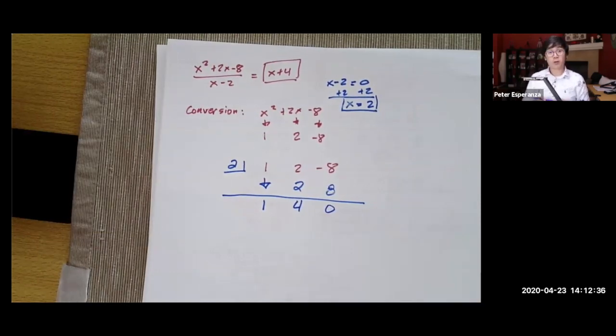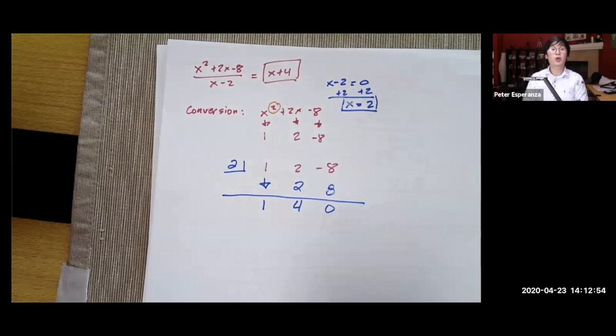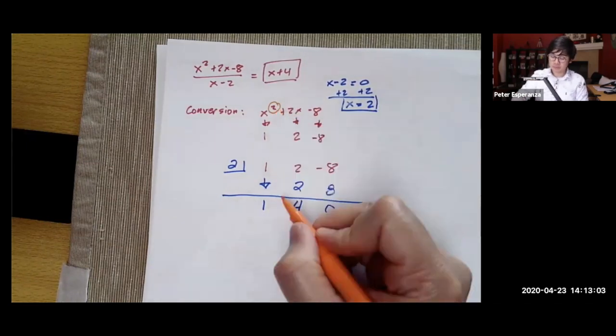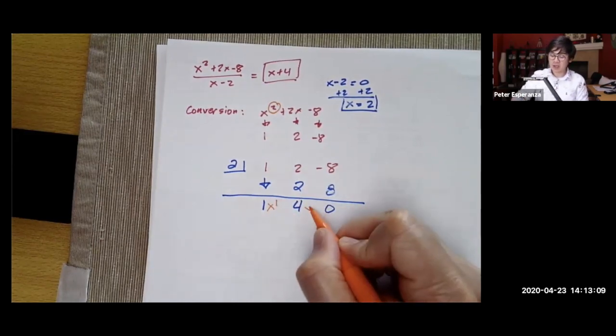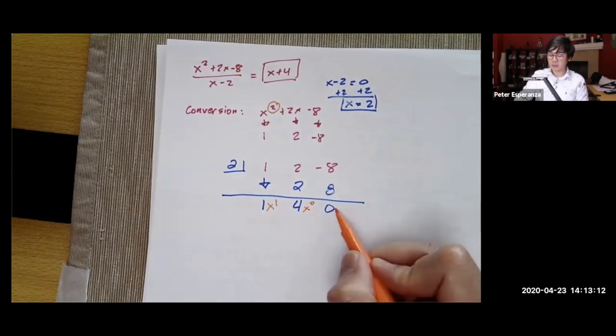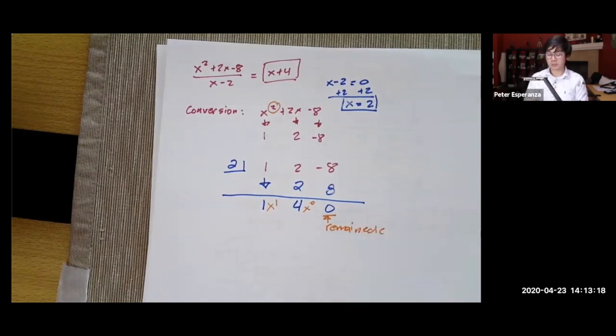So now we have 1, 4, and 0. And our 1, 4, and 0 is our answer, but we need to change it to standard form. And how are we going to change it to standard form? This is another technique. If the highest exponent in your polynomial is a square, you just subtract 1 from it, and that will be the highest exponent of your quotient. So since the highest exponent is 2, the highest exponent in our answer is 1. So it's x to the 1, and this is x to the 0. And this is going to be our remainder.